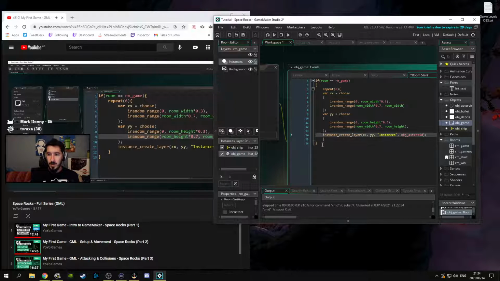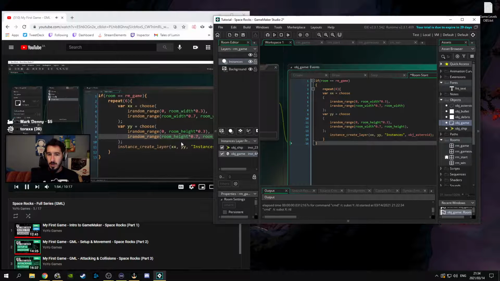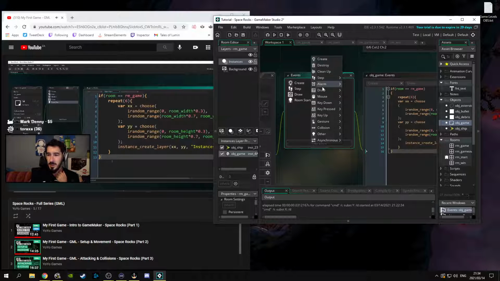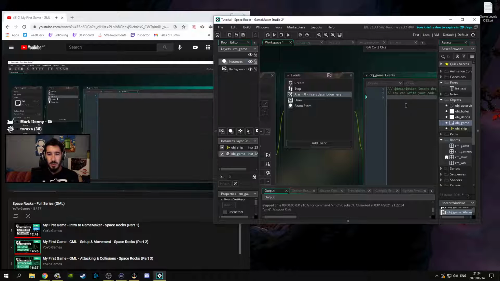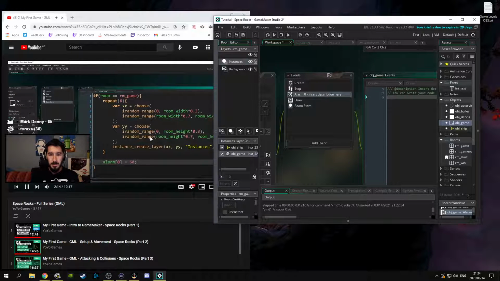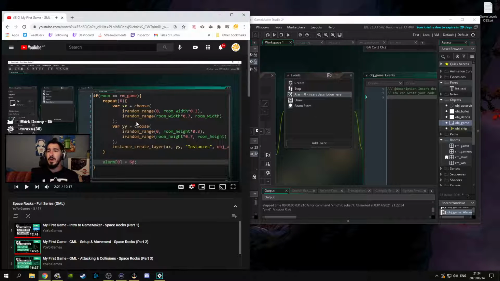But now we need to get it to continuously spawn an asteroid every few seconds. So for this, we're going to set an alarm. This is a special event that we can set to be triggered after a certain amount of time. Why is it called alarm? So for example, in the room start of the game room, once it goes through that repeat, we can set that alarm 0, because that's alarm 0, to go off after 60 steps. So this is setting the amount of steps. It's not seconds. So we could actually say just 60 steps, or you can write... Oh, okay. So after you set a time, and then after a certain amount of time, it goes off.